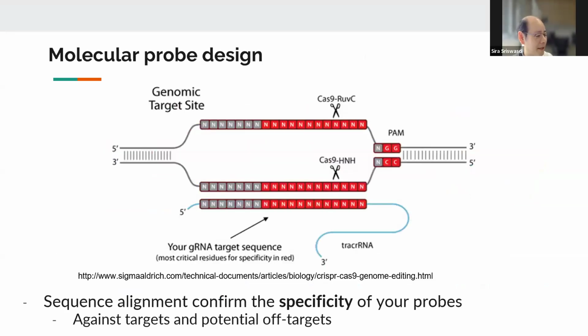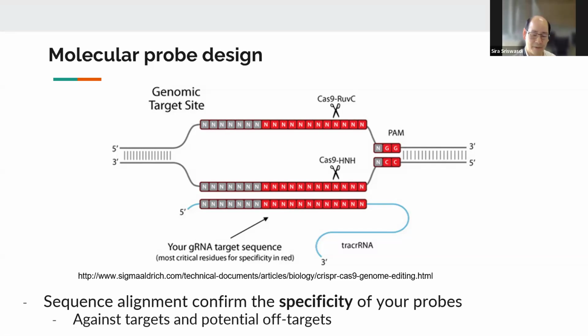Another application for sequence alignment is for those of you who do wet lab. When you do wet lab, you have to design, let's say, CRISPR guide RNA, or you might have to design PCR primer. So when you design primer or guide RNA, your goal is to be specific. You want your CRISPR kit to target a certain gene, a certain part of the genome. So you want to make sure that the sequence that you design, if you align it to the genome, you should get very specific hit to the genes or to the region that you want to target and nowhere else.